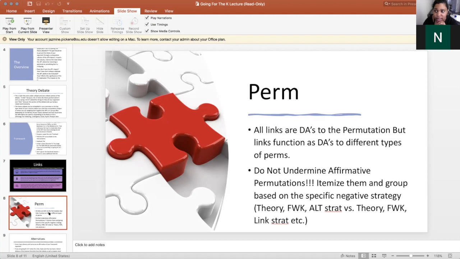Because if the critique is light on the link debate, or not even link debate, if the critique is light on responding to whether or not the affirmative gets their impact, this impact exists in the round. And so the affirmative is going to say, well, we have this impact. The critique can't solve it. So in the end, we should still resolve this, because even if they are right about the link argument, it doesn't matter if that link argument does not mean the affirmative doesn't solve our impact. Does that make sense?